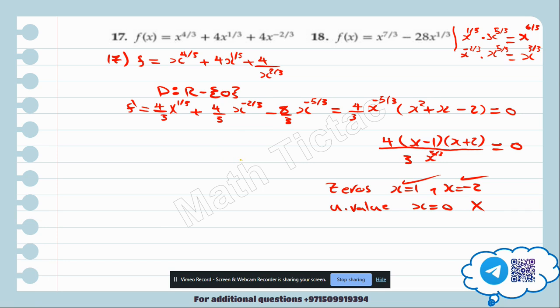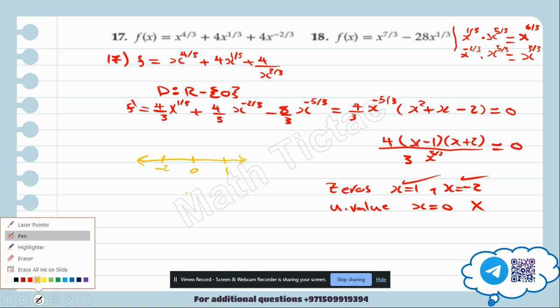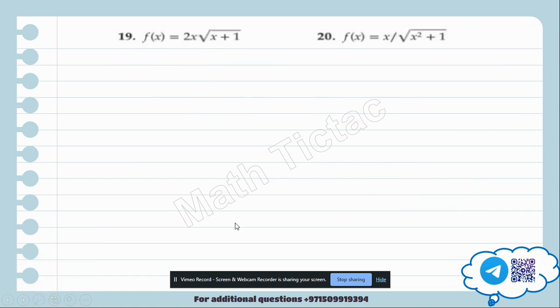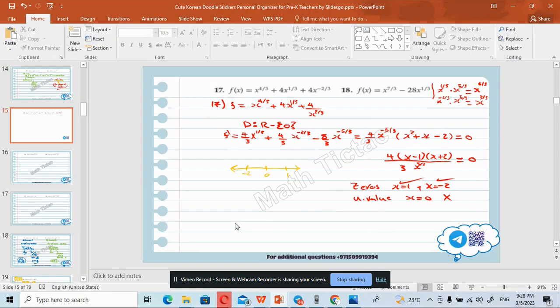So I will take this, graph the number line, put the values, even the 0, you should put it just in case. Now we are not going to take it as a local maximum or local minimum, we just want to put it. So in here I have minus 2, in here I have 0, and in here I have 1. In the next videos, inshallah, I will tell you how or why I took the 0 and put it on the number line. After that, let's check the sign of the derivative, sorry.